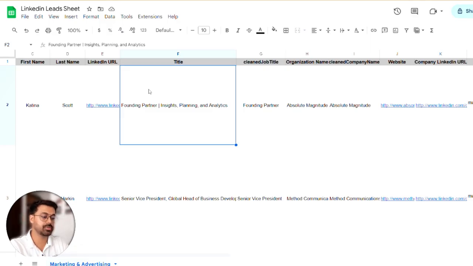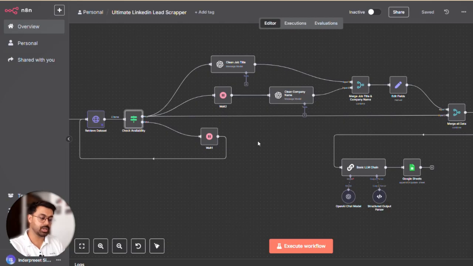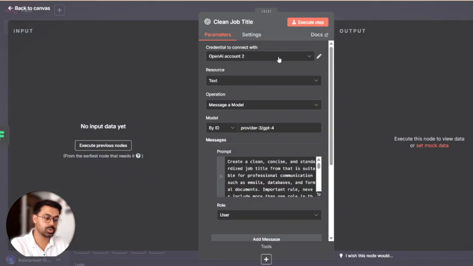We cannot call them founder, partner, inside planning. So it's data, right? We have to clean it for creating our outreach process as well. These filters are for that purpose. What you have to do is just select your API account, select your model.